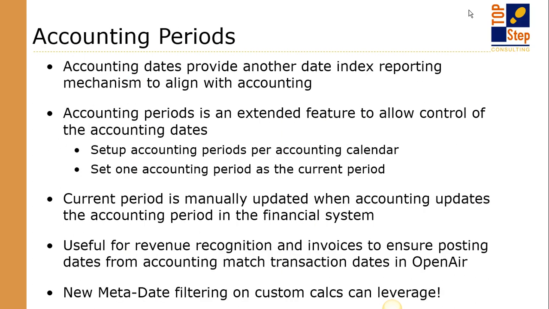We talked about accounting periods. This is basically the equivalent of posting periods in your financial system. It allows you to open and close periods so that you can report on commonality. This is often used when you're using revenue recognition in OpenAir, where you're having to wait for all the month to end to get all the time in so that you can compute your revenue. We want that to hit the right accounting period when we do reporting. So making sure that you're opening and closing your monthly accounting periods, but also setting up the next year's accounting periods for future month-end closes, is important.